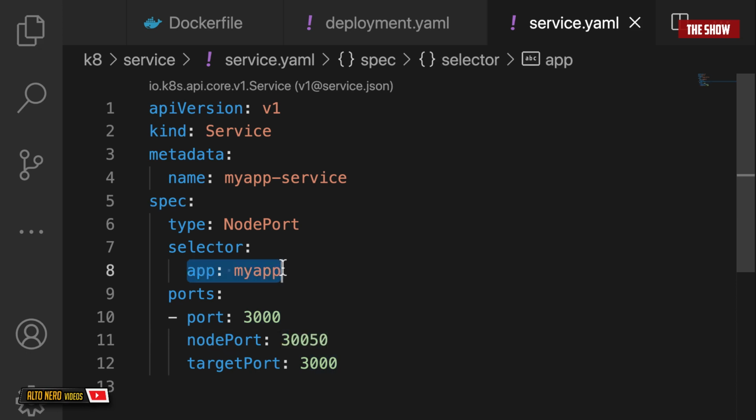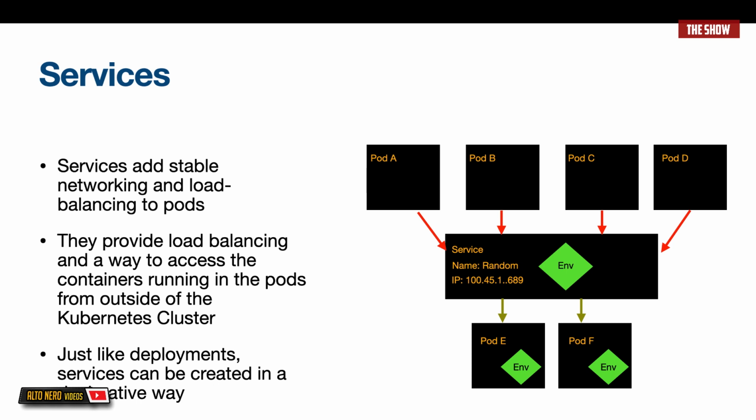One thing that I need to mention is this selector called my-app. To understand what selector app: my-app is, we need to have a look at this. As you can see on the service, there is something called env, and on the pods there is another thing called env. Basically, the service has to know which pods it has control over, or the pods that it needs to give a stable connection to, because inside of the Kubernetes cluster, there could be nodes with lots of pods, and we could have more than one service.